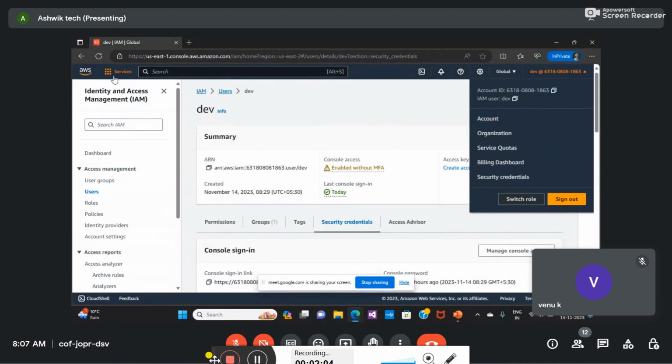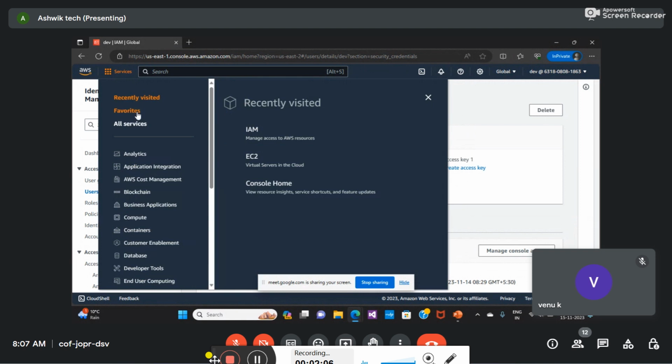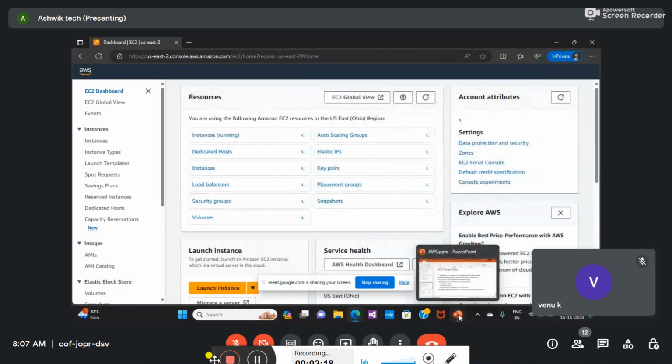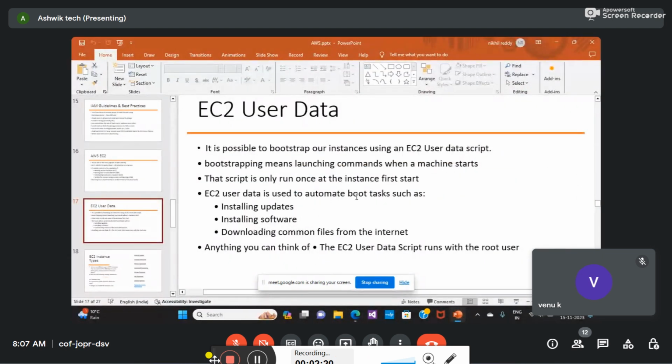Yesterday we saw that. So today we will see another service from AWS Cloud. If you come down here, compute is there. In this compute, the first thing we'll see is EC2. EC2 is nothing but Elastic Compute Cloud.